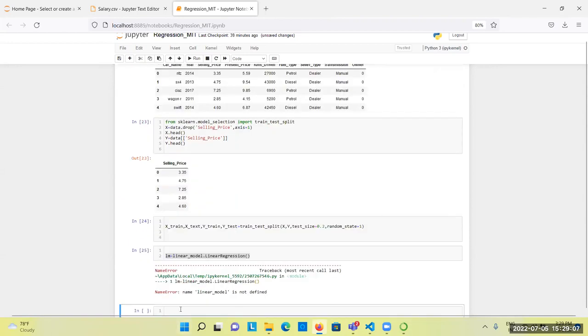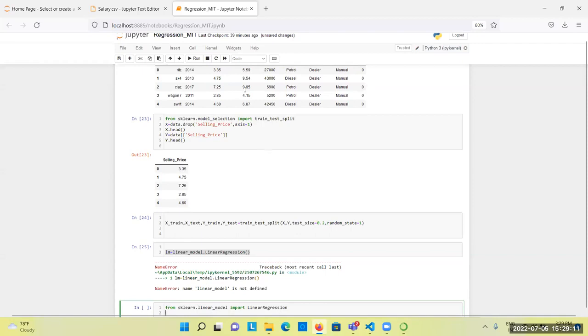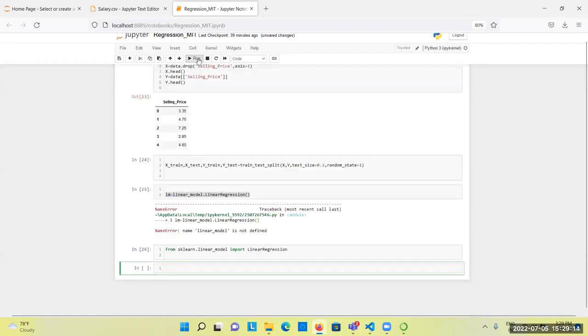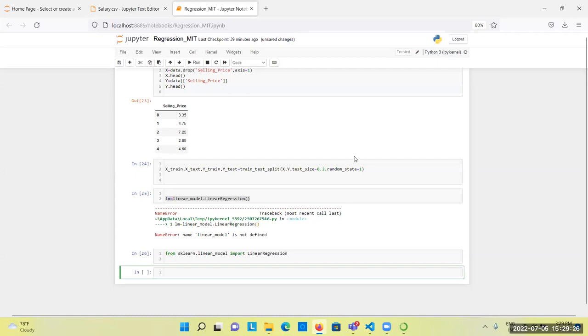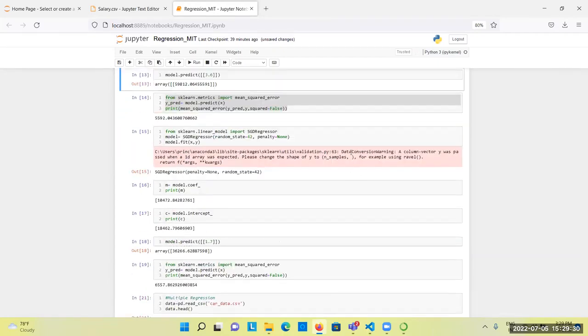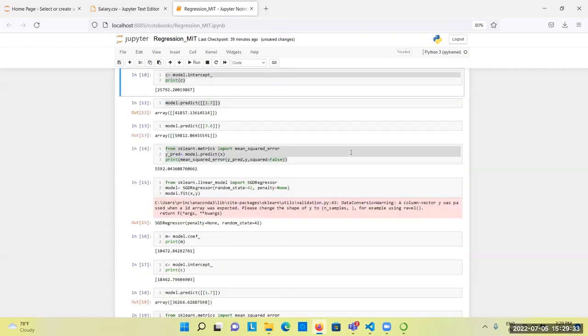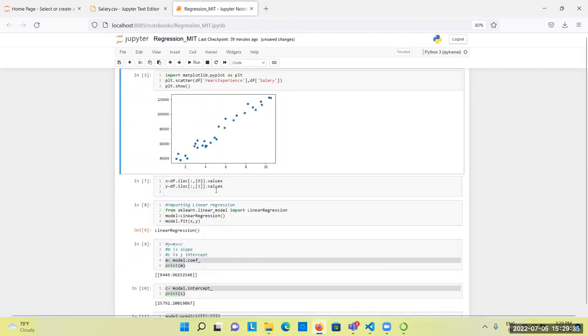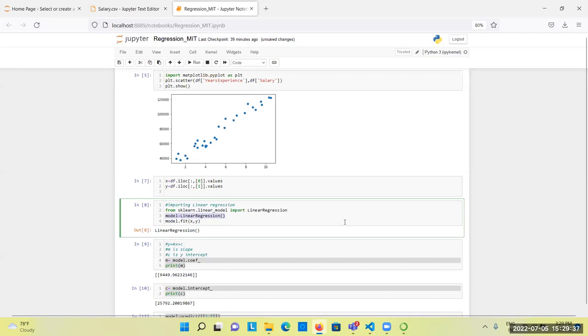Within 5 minutes, I will conclude. Okay. So we have the same function to use for multiple regression, only the X and Y values are changing.